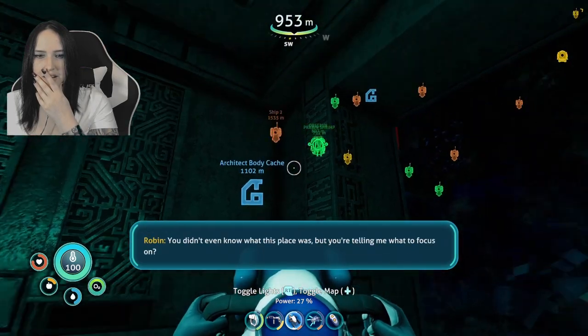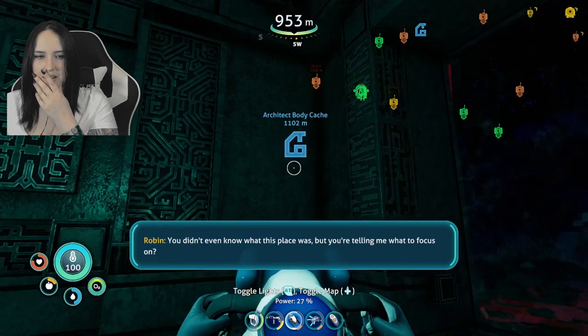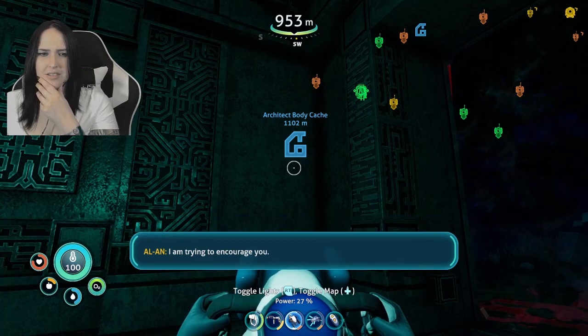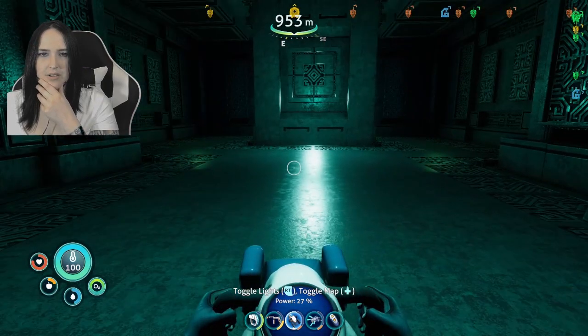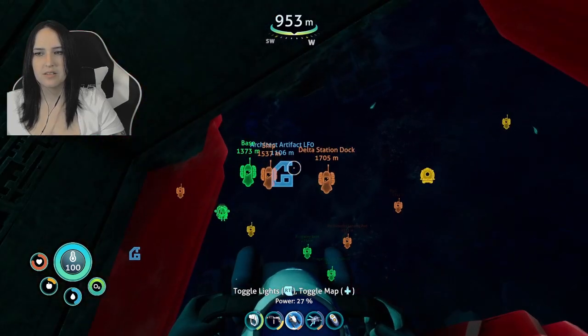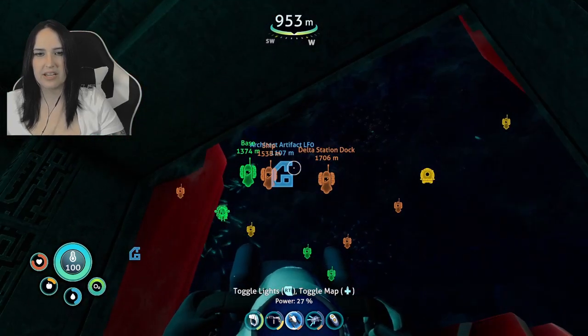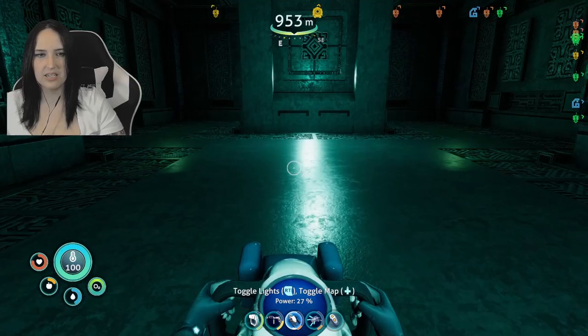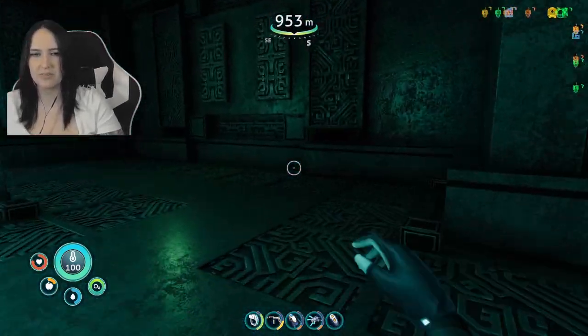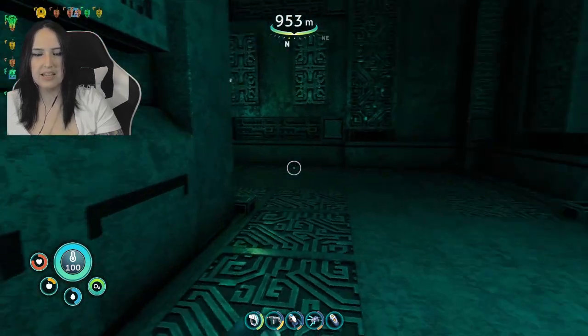You didn't even know what this place was, but you're telling me what to focus on? I am trying to encourage you. No way. There's no way. This is an important area, I guess, that we're gonna have to get to, but until we have all the parts, we can't do anything? I think that's what he just said to me. But I'm gonna look around anyway, because Alan's not the boss of me.